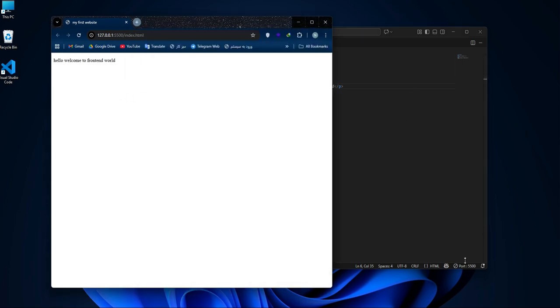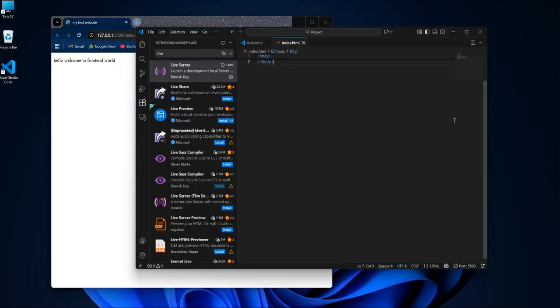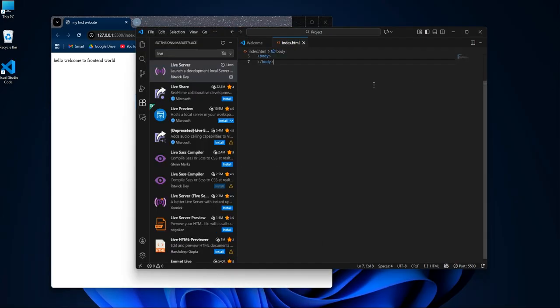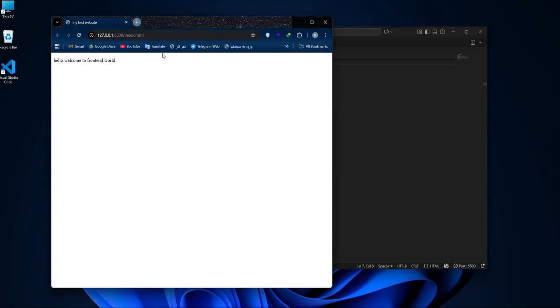Here it is. You can see it because we had the autosave on, it automatically saved, and now it shows in our live server. Sorry.